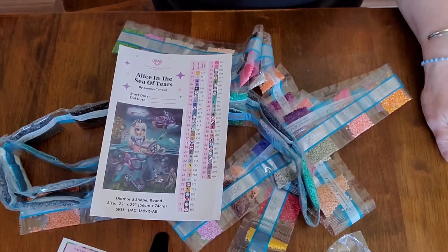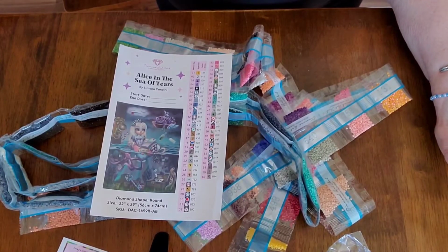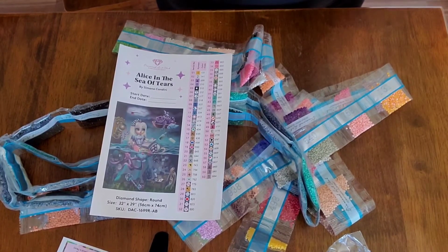I have to finish the painting I'm on. Once I finish it, within the next week or so, we'll get started on this one.